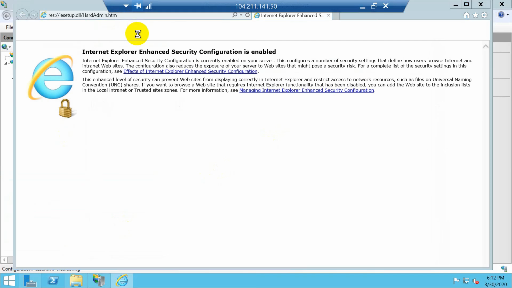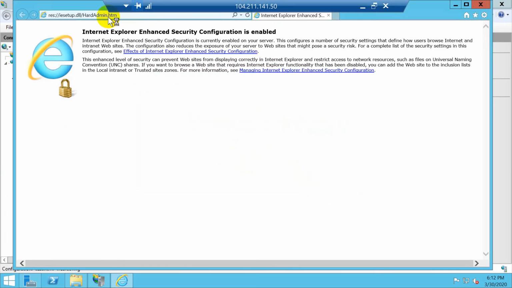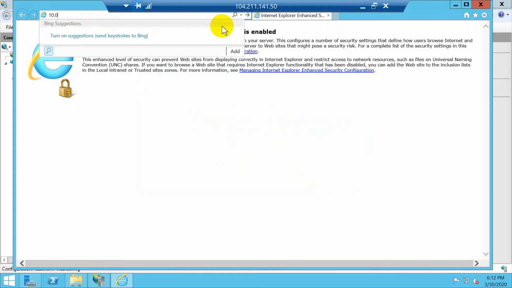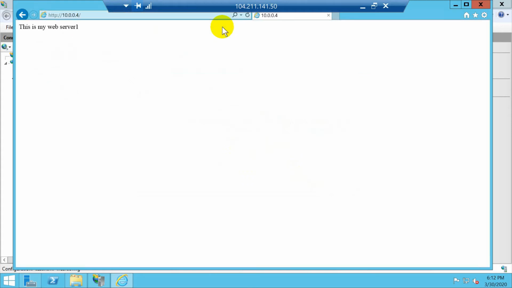It's taking a bit of time. So now enter the IP address 10.0.0.4, and let's check whether it is showing the web page or not. Yes, wonderful.